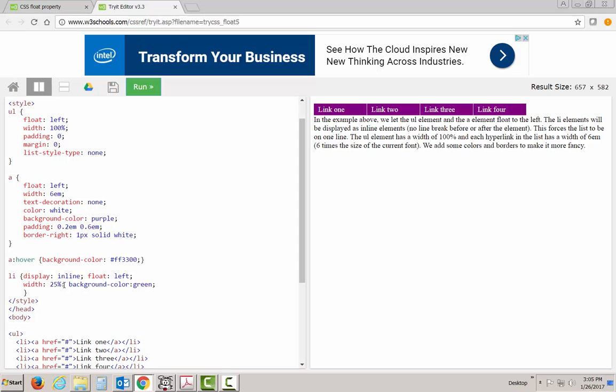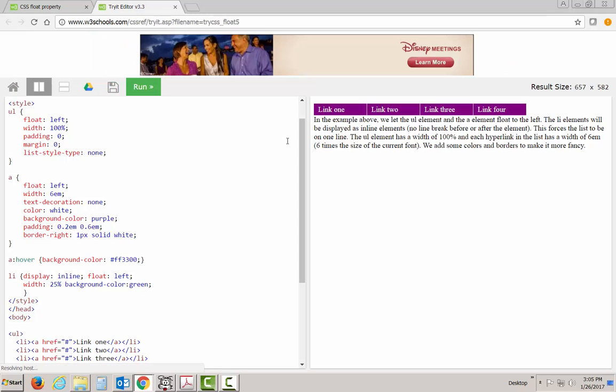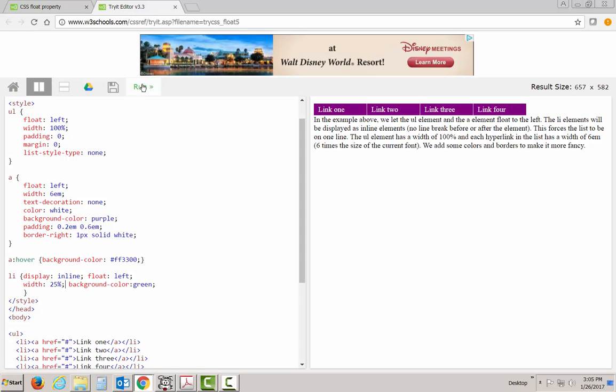Notice between my background color, I've made an error. There should be a colon instead of a semicolon. Now let's run it. Notice the green in between. It's not above and below, but it's in between. Right now, around this entire area, we have padding of 0, margin of 0.